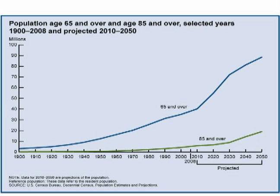So this slide is showing the demographics. In 1900, there were 3 million adults over the age of 65, the blue line. And that number in 2000 rose to 35 million, and in 2008 to 39 million, which is about 13% of the population. And as the slide shows, in 2030, there will be an estimated 72 million people over the age of 65, which is really quite enormous. And that will be about 20% of the population.